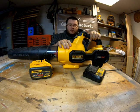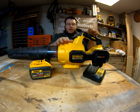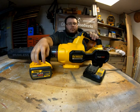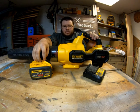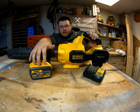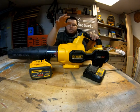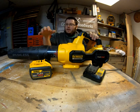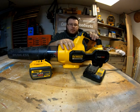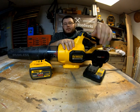And then we're going to get outside and show you what kind of power this thing actually has. So when you open up your box, I believe on Home Depot's website, it says you only get a 3 amp hour battery. I don't know if that's a misprint or if somehow I got lucky and got the 9 amp hour battery. But mine came with the 9 amp hour battery, the leaf blower itself, which does come in two different parts. This end part right here just slides over, it just clips right in. And then it comes with a battery charger as well.